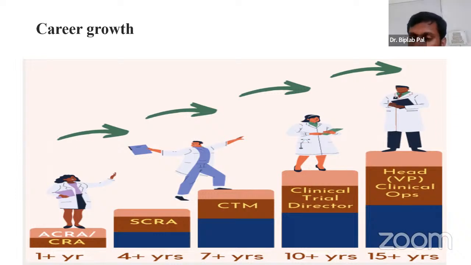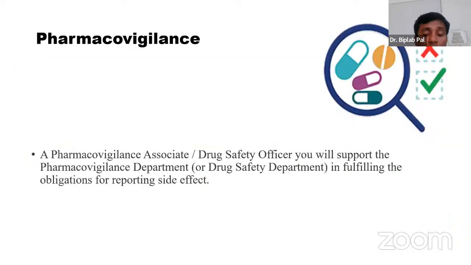Remember it. In any company, if you are working in clinical operations, you are working in the patient recruitment section. You are not handling data. You are not working in pharmacovigilance or medical writing. You are handling the patients at the clinical trial site and working in this domain. Then we have pharmacovigilance. In the clinical trial, you can work as a clinical research coordinator or clinical research associate. Then you will be promoted to clinical trial assistant, project manager, VP, like this.